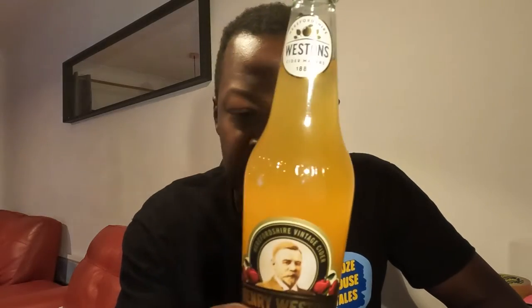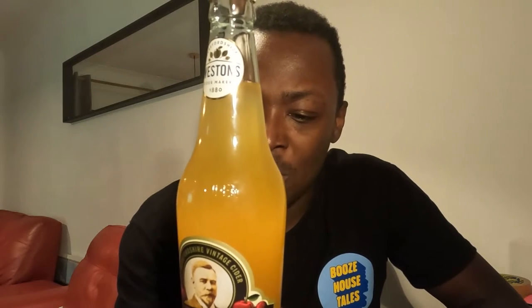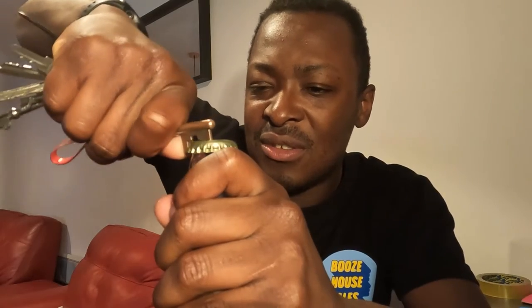On the label it describes it as lightly cloudy and sparkling, and the aroma as fresh and fruity. Let's crack this open and see what it's saying. I haven't got my blade so I'm going to have to use my door keys to do it. A bit of resistance in there — that's all good. Got it in the old little glass today — the Brew London glass. Oh, it's lovely, nice and chilled in there. You can see the air coming off it — lovely, the old CO2 there. Let's get a nice little pour. And as described, it's lightly clouded — not as thick as the old Scrumpy when you pour that into a glass.